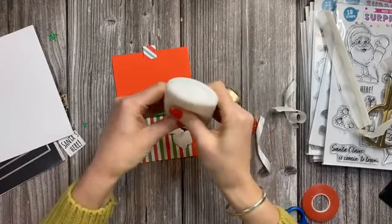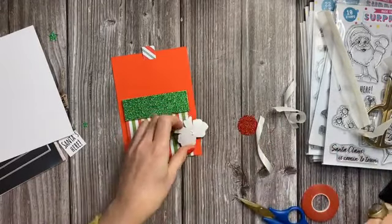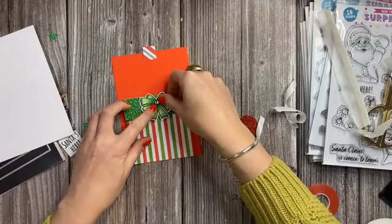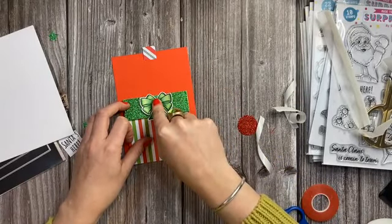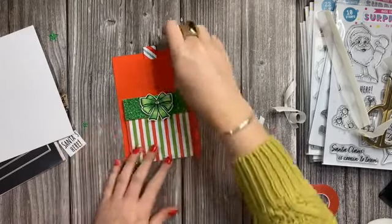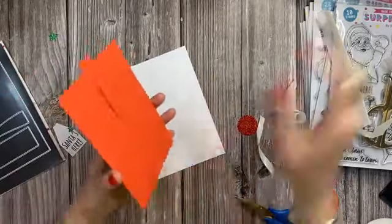And I know there's no craft fairs. Well, there's virtual ones, but my glue's a bit stuck there. There we go. When we do get back into doing our craft fairs and stuff, these cards are quick to make. So there we go.